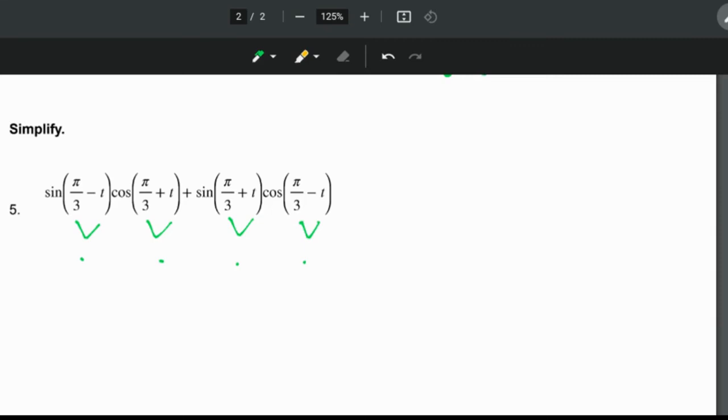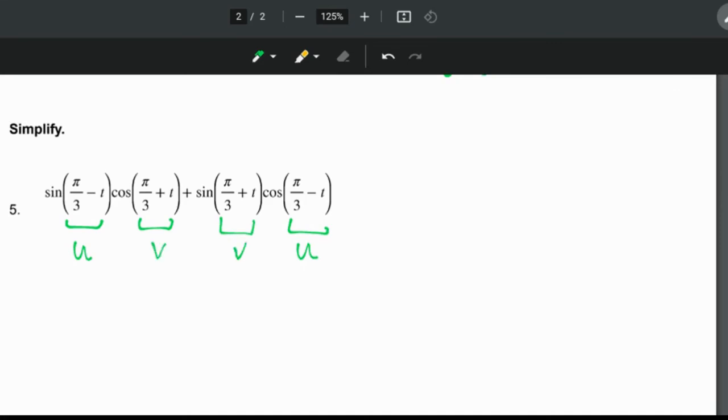If it seems like you're going in a direction where the problem is going to get way too difficult, you're probably going in the wrong direction. So instead, let's look at this as the already expanded version, and let's figure out what's going on. So I have an expression here, pi over 3 minus t, and I have that same expression over here. So that could be one particular angle. And then I have another expression that is pi over 3 plus t and pi over 3 plus t. That could be a different angle.